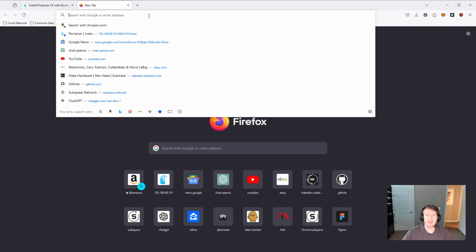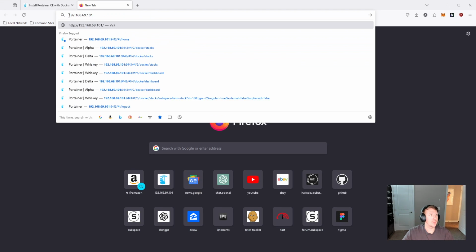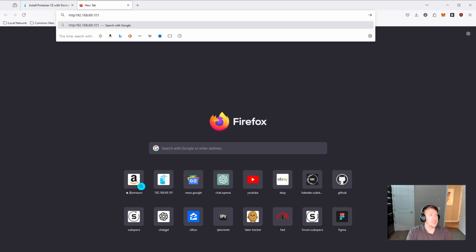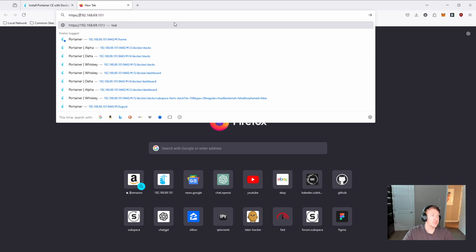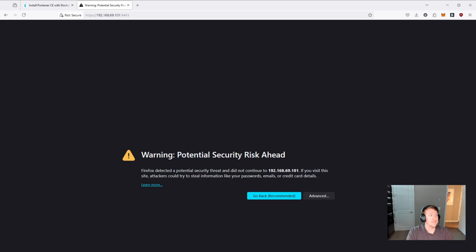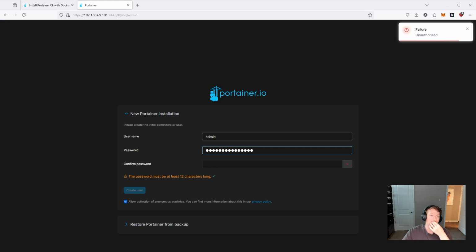You'll put https:// and then the IP, and we're going to use port 9443. You'll get this potential security risk warning. It's fine. This is your server. It's running locally, so you can just click Advanced and then accept the risk and continue.